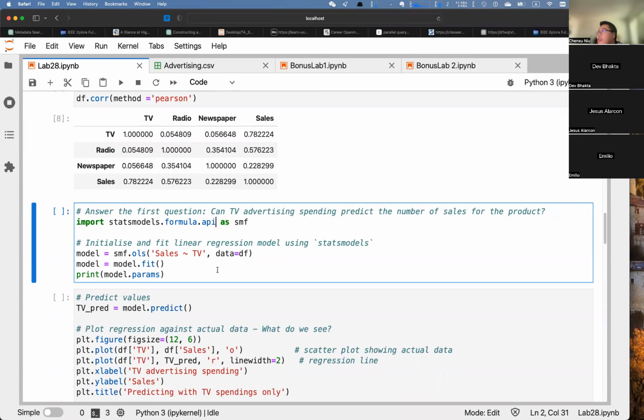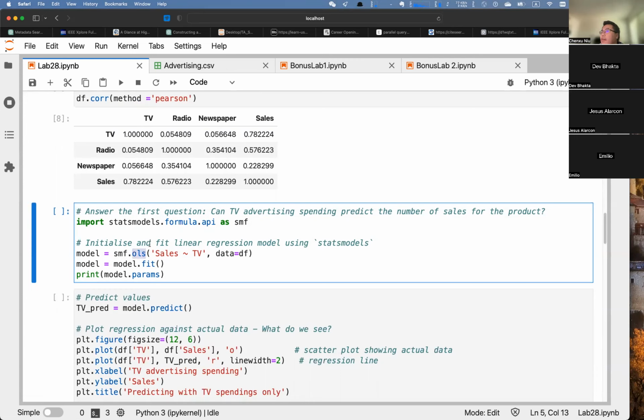So answer the first question: can TV advertising spending predict the number of sales, right? So first we need to, as we did in Laboratory 27, import statsmodels formula API as SMF, and then OLS, so we need to initialize and fit a linear regression model.